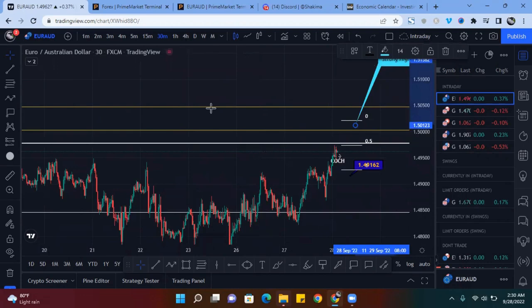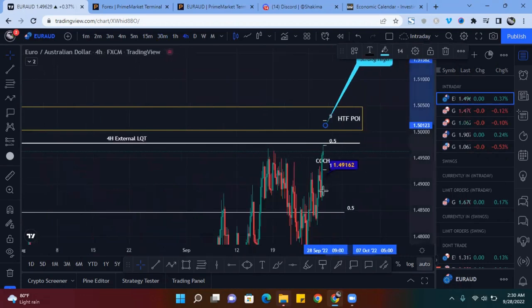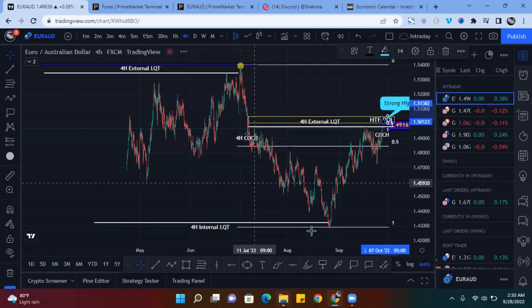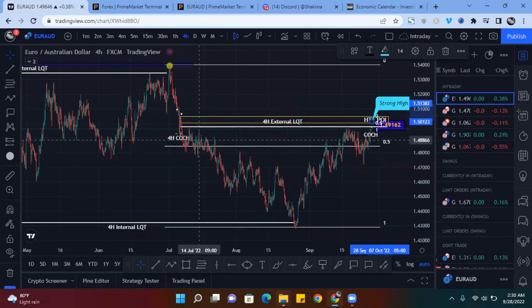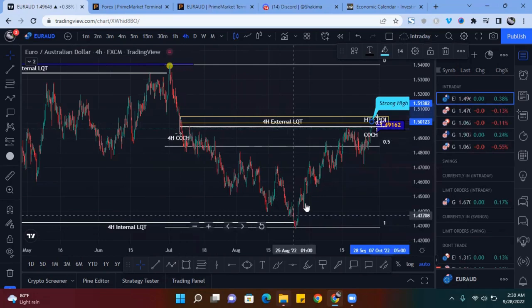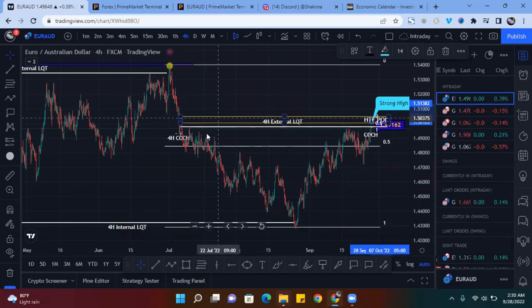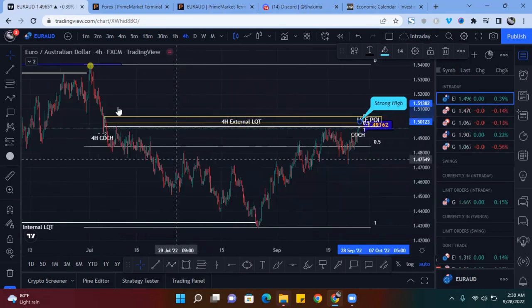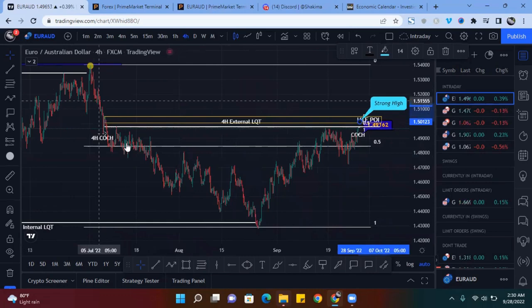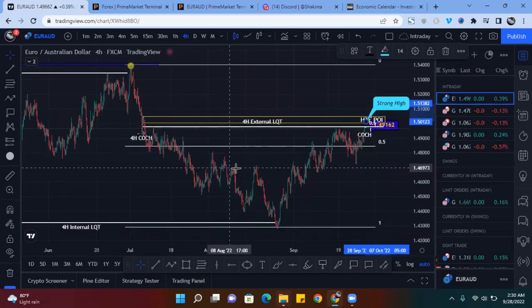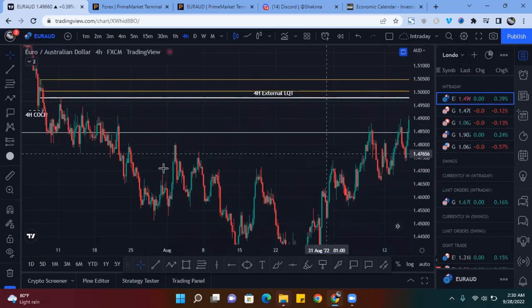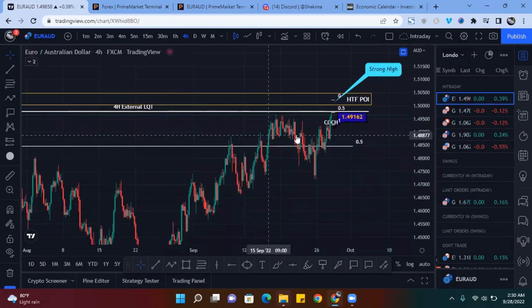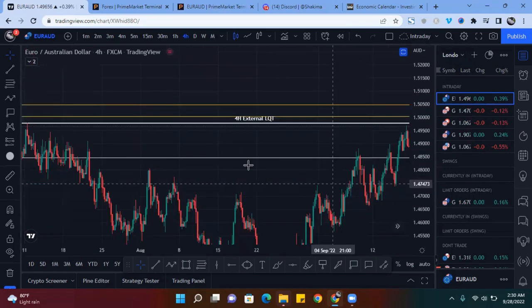Remember how the structure was. That'll be a strong high right there, since it didn't create one after the 4 hour internal liquidity take. I'm going to use this impulse move as, you have to chase external next, and all of the external is going to be on this impulse move. If you remember from the few new videos, external liquidity are all of the lower highs on a bearish impulse move, for shorts, at least for sells. So I hadn't posted a strong high just yet, but it's trying to. It's on its way to. So I do expect that to happen.